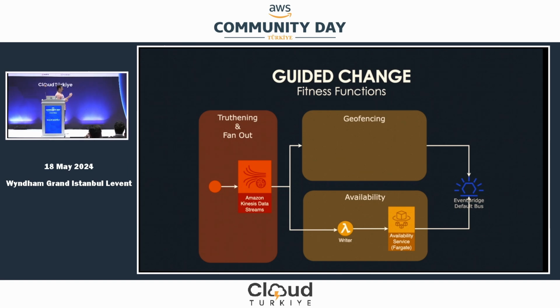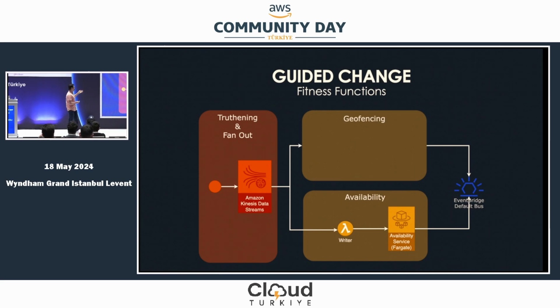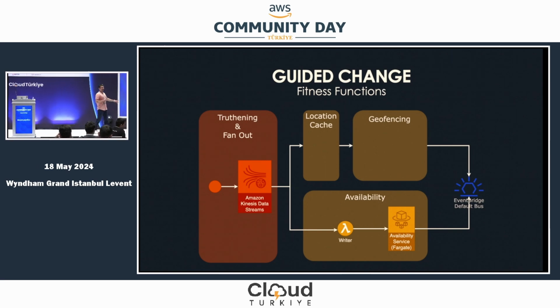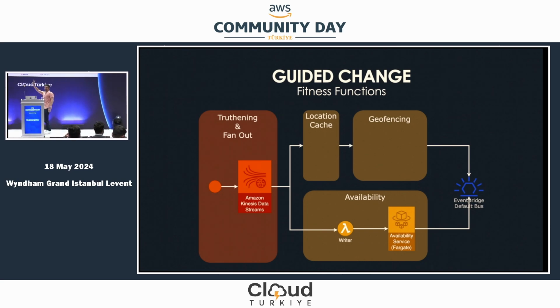So, as you can see, the first version of that service is very simple. We didn't want to do distributed caching because we didn't know enough. So we created an in-memory cache on a Fargate service, and it helped us scale from 10,000 roll cages to 50,000 roll cages, and during that time, it worked pretty well. But this was scratch one for us for a distributed caching solution. And then in geofencing, we noticed that we are sending a lot of events for no reason. And it required us, again, a second time, a caching mechanism. This one, we also solved with a Fargate container, with an in-memory cache. But this was scratch two.